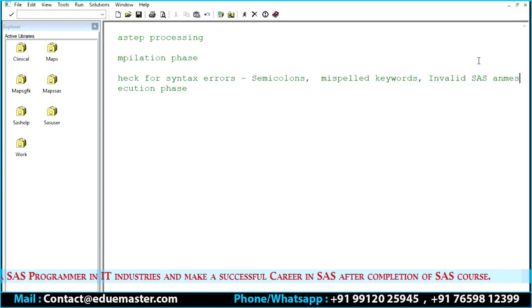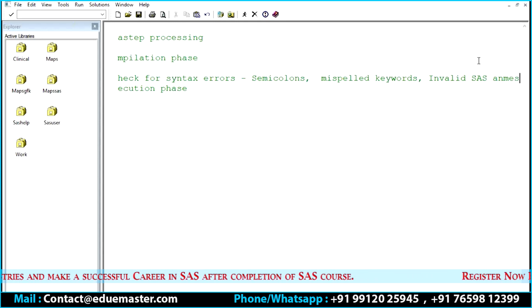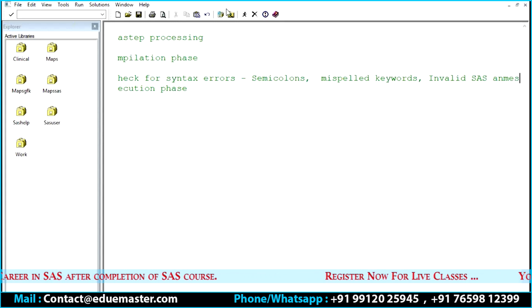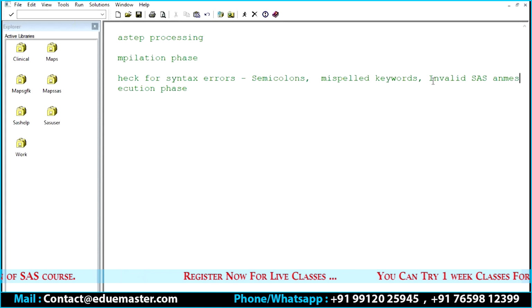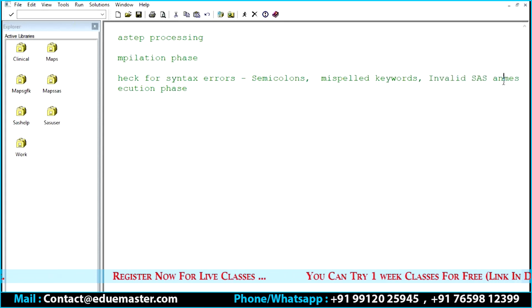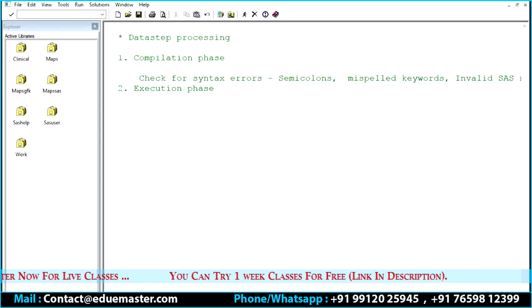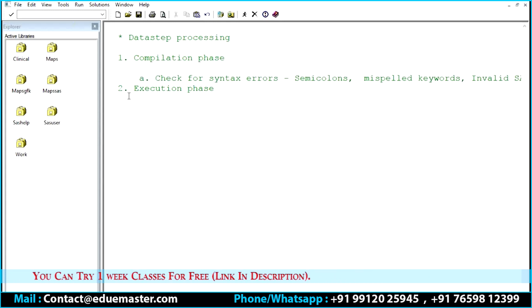It should start with an underscore or a letter. It can contain numbers, but the starting character should not be a number. So if we give any invalid SAS names, it will check for all that. In the compilation phase, this is the first task SAS does.